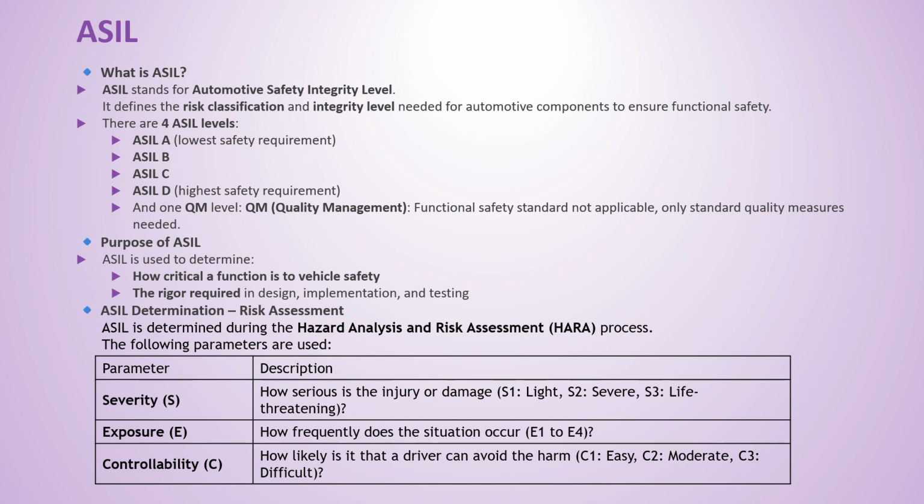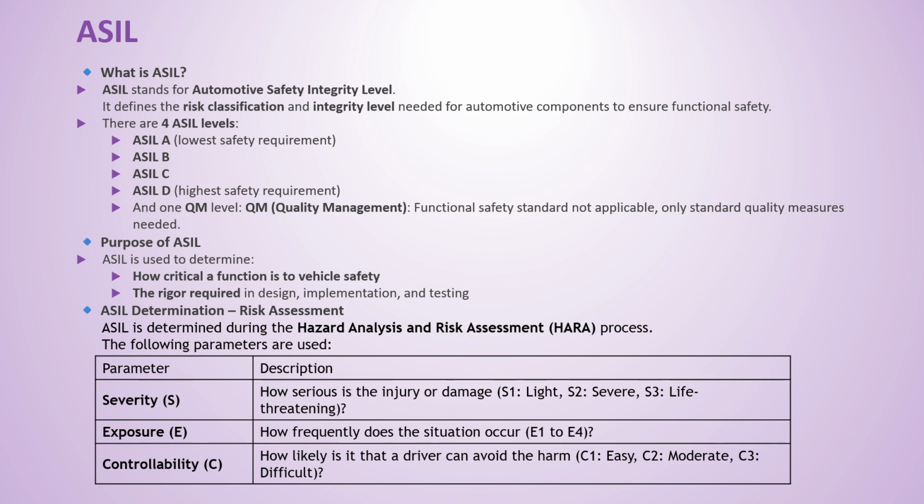Gotcha. So what does assigning an ASIL actually do? What's its purpose? Well, it tells engineers how critical the function is, obviously, but more practically, it dictates the level of effort required in development. Design, implementation, testing, documentation, everything gets more rigorous, more scrutinized, often needing more independent checks as you go up from ASIL A to D. More hoops to jump through for higher ASILs. Essentially, yes. And this ASIL is determined during the HARA, the hazard analysis and risk assessment. It's a systematic process using 3 parameters.